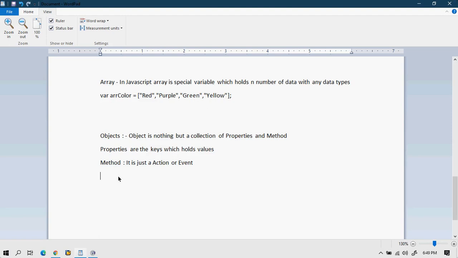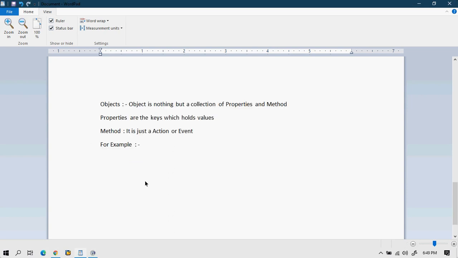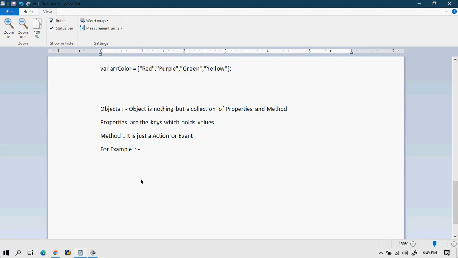Let me take a simple example. I think I've already taken the example of a car, but now it would be more clear. Okay, for example, can you guys tell me what the properties a car would have? What can be the properties that a car can have? Headlamps, tail lamps, then doors, side glass. Right. A car can have an antenna. Right. Antenna, it is a property.